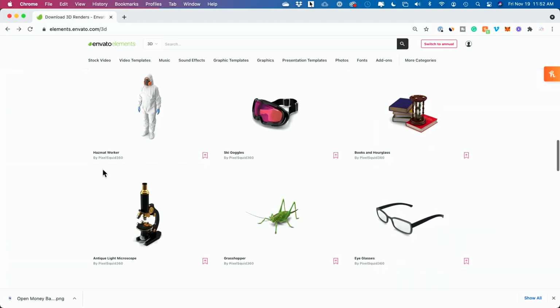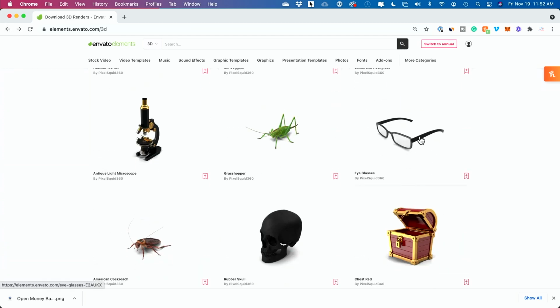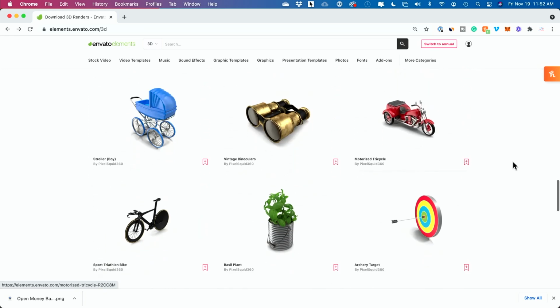And a lot of them have very realistic shadows and textures here that I think are going to make your YouTube thumbnails really stand out. So again, since I'm always in search of making my YouTube thumbnails unique, because as you know, there are millions and millions of videos uploaded to YouTube every single month. So to stand out with a YouTube thumbnail, it's getting harder and harder. And this is one of the most unique things I've seen for making YouTube thumbnails stand out.